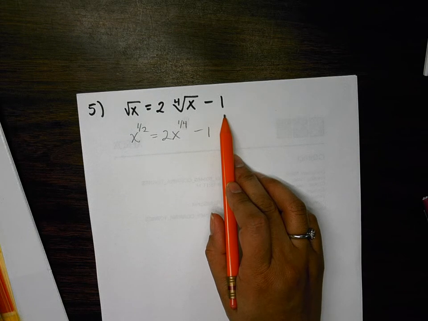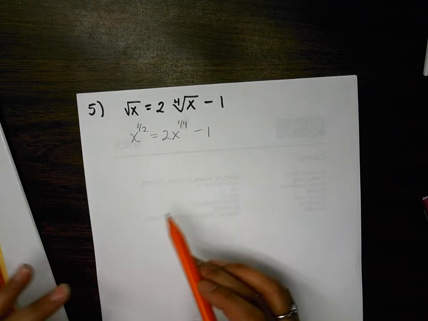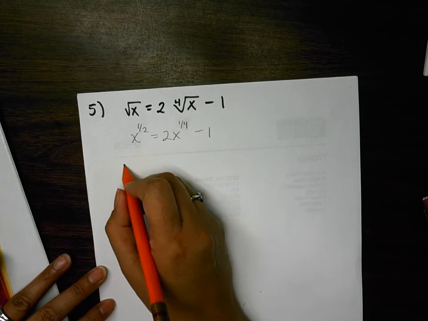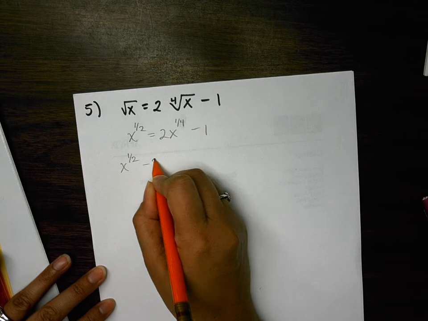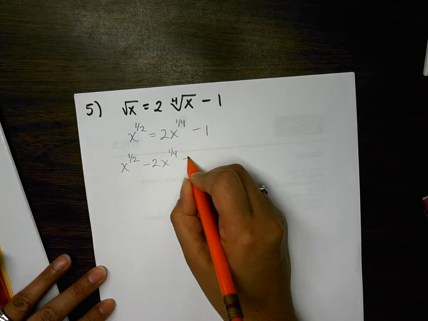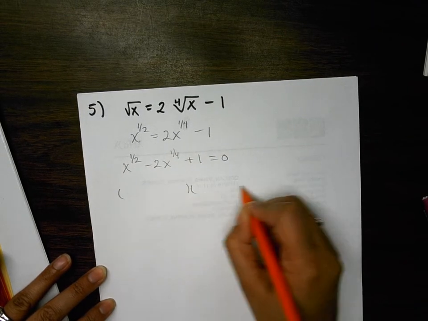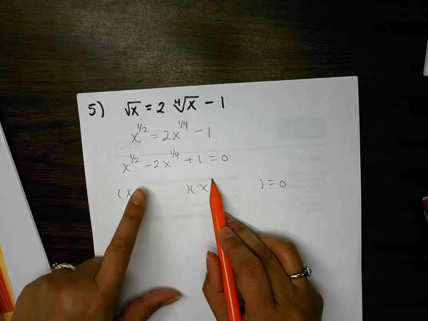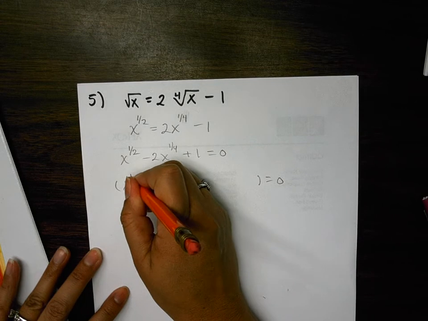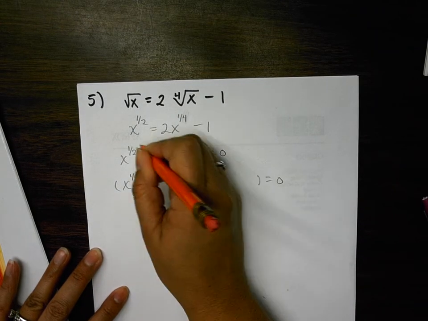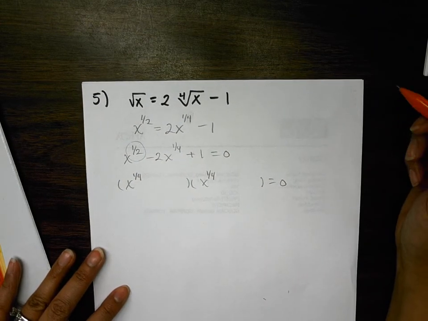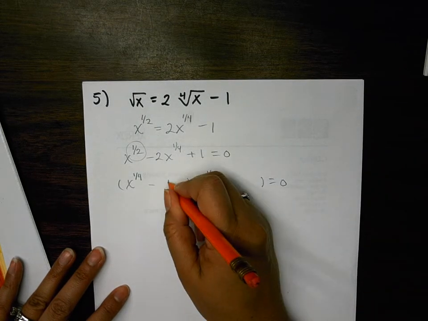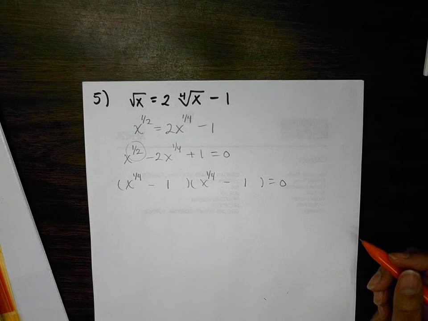Okay, x to the 1/2 minus 2x to the 1/4 minus 1. Do you guys see that? I'm going to put it equal to 0. Which one's bigger, 1/2 or 1/4? So I want that to come first. x to the 1/2, take away 2x to the 1/4, plus 1 equals 0. When I factor, what comes here as the exponent? Do you guys remember that it's always the middle, or you can take half of a half. Half of a half is 1/4. Minus minus, and it's going to be minus minus what?